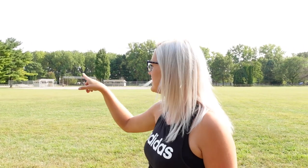So first impressions, this is a public park, and it looks like it probably could get pretty busy. But right now, we are lucky. There's like nobody here. But there's lots of different things, lots of different facilities, and it looks like a pretty nice park. I think we're also going to get into the woods. That'll be fun.